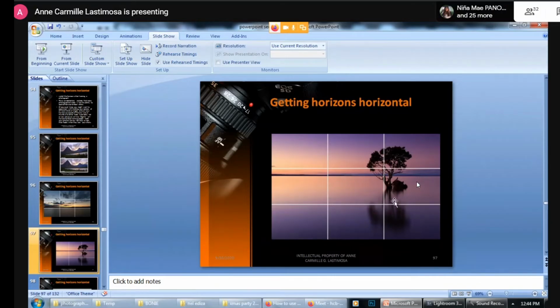Diba, as mentioned earlier, there are a lot of Instagrammers or friends on your Facebook who take very good pictures even with the use of their camera phones. They have a natural eye for composition. They don't know these techniques, but they are applying them subconsciously. Okay, so getting horizons horizontal, this is also another example.